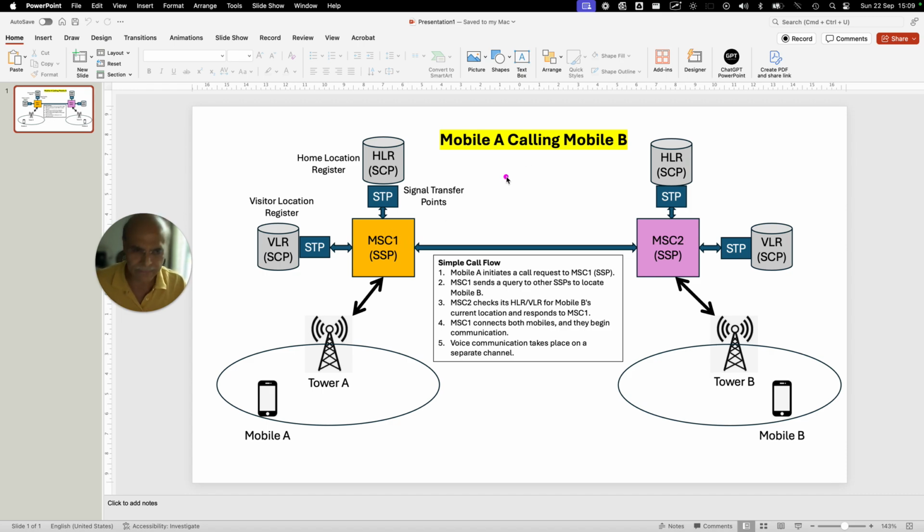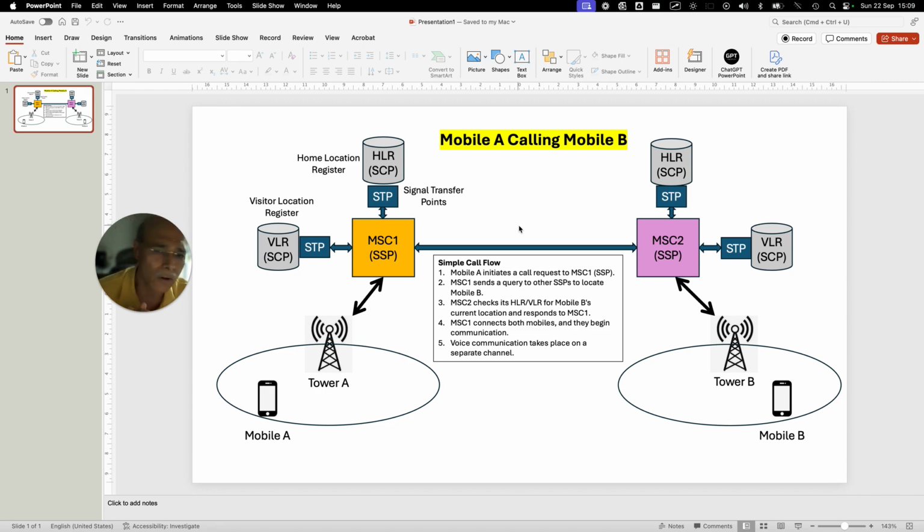These so-called SS7 signaling messages happen in an unsecure, clear text mode. It means that the network elements which are communicating with each other assume that they are trusted. Trusted means, as long as you are part of a telecom network, you assume that these network elements are trusted, they don't need to be authenticated. This is the fundamental principle on which SS7 signaling works.